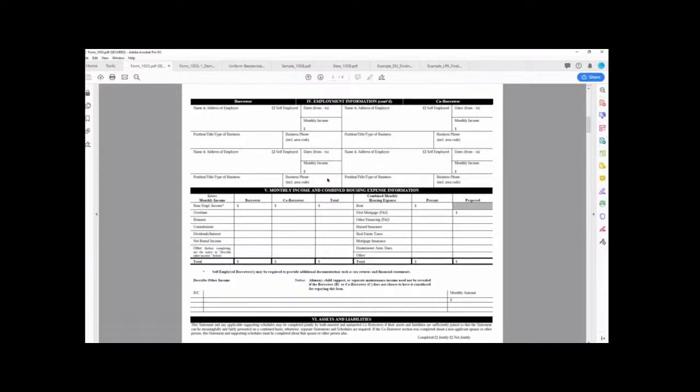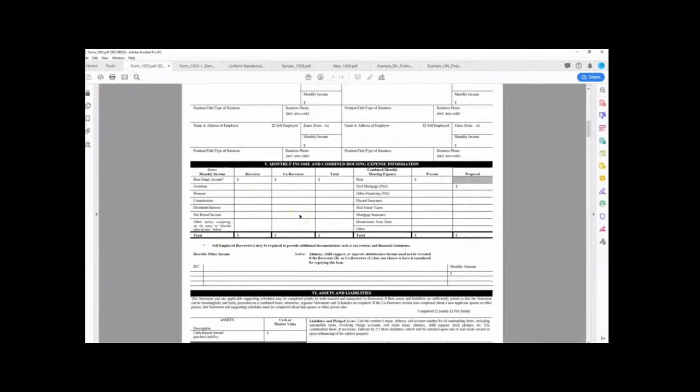Section 5, which is the monthly income and housing expense ratio. This is where you get your information on what the loan officer put down. But again, we are working on the final 1003. So we're going to put down our numbers, our calculations for income, for the current taxes, present taxes, proposed taxes, anything that we are changing and touching in the file. We want to make sure that's accurate and it's the final numbers.